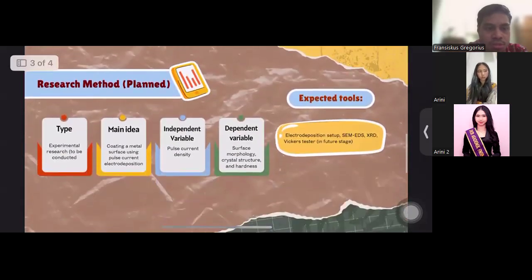So about the method, this research is experimental, and I will do it in the material physics laboratory at my university. For now, I'm still in the preparation and literature review stage. And later, I will coat a metal substrate using pulse current electrodeposition. The idea is simple actually.